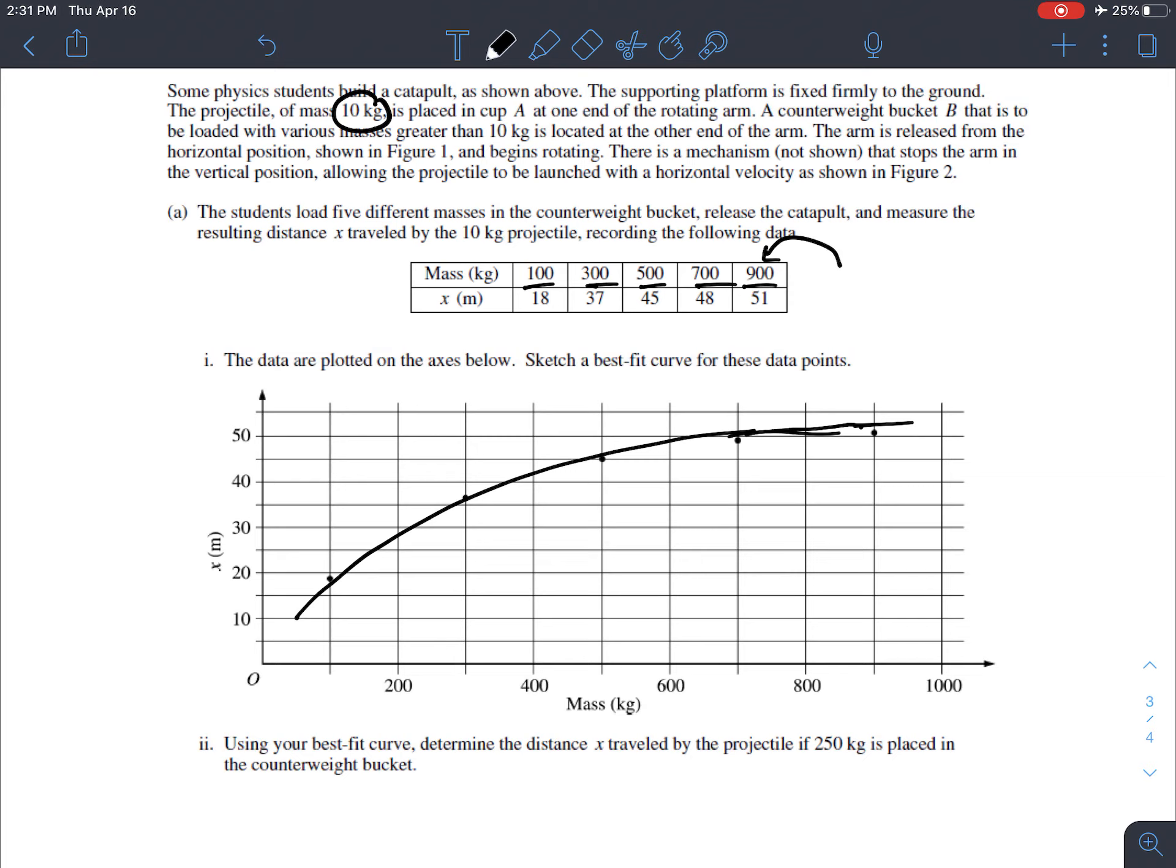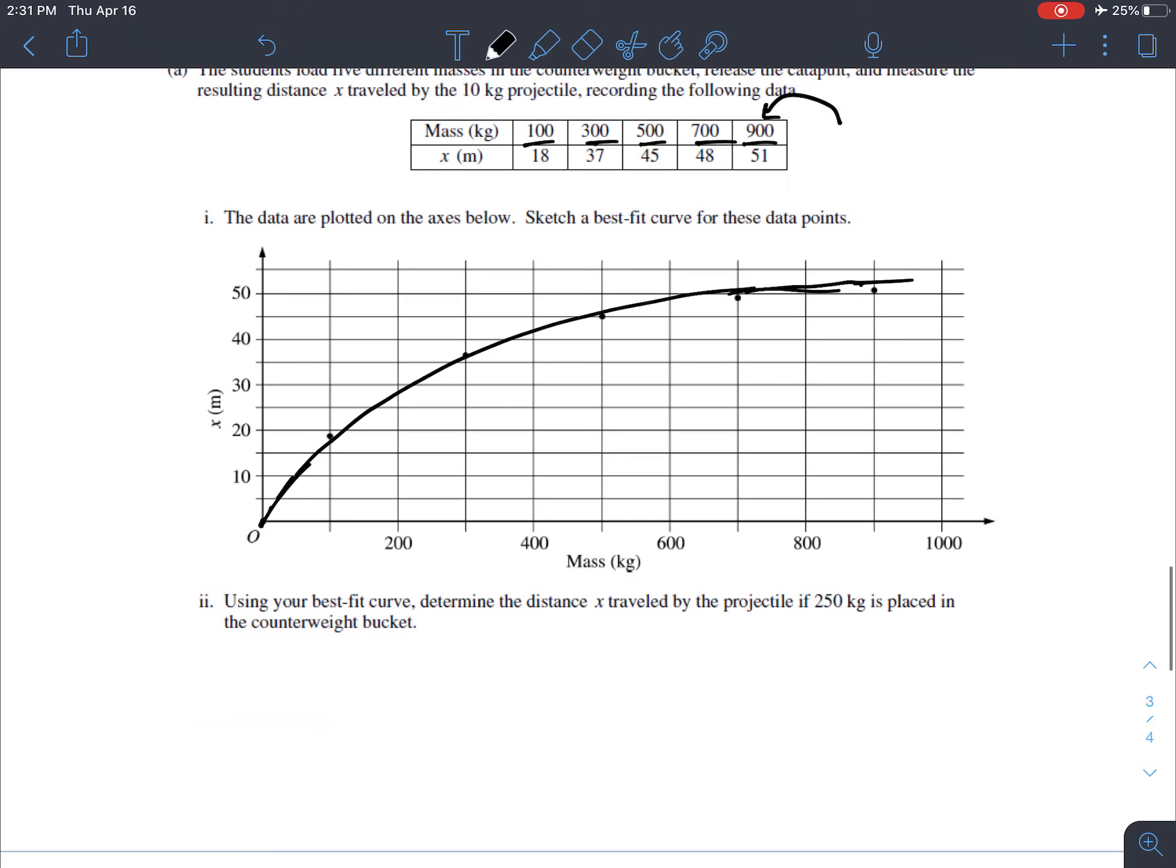And it's most definitely not a straight line. If you continue all the way down you're like well this should go through the origin, that's fine, you could do that, it's not necessary. And you can look at the scoring guide. I think there's a couple points, one for just having a curve that goes through the points.